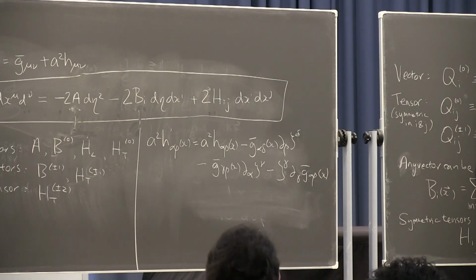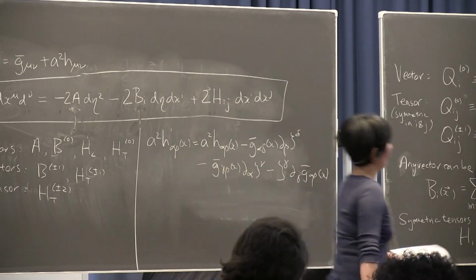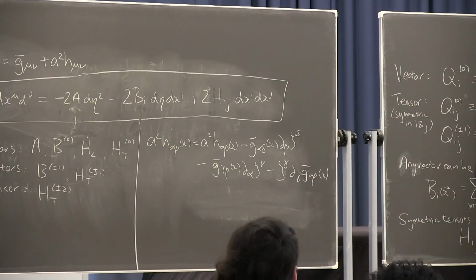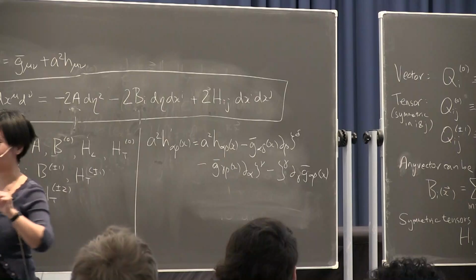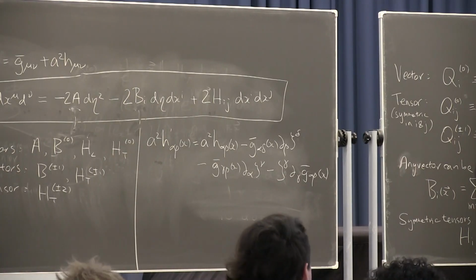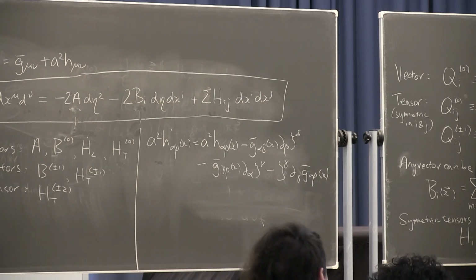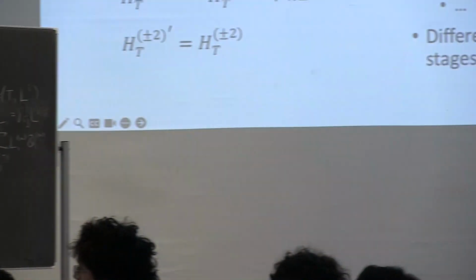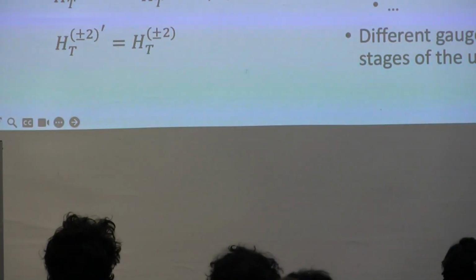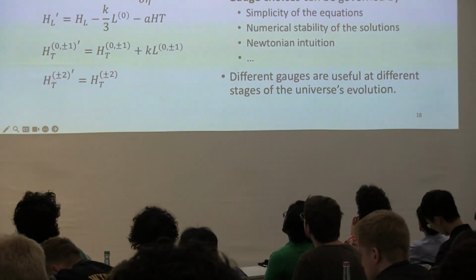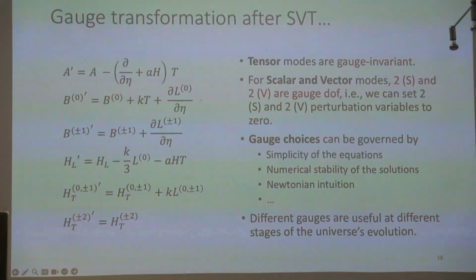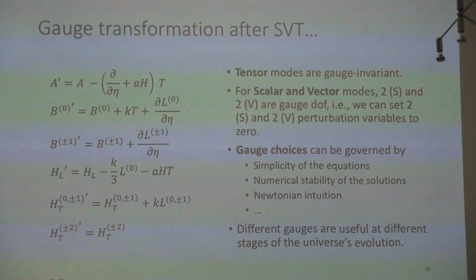And in fact, it's more common to see this expression re-expressed in terms of these T and L parameters. If you look into the cosmology literature, you're far more likely to see this transformation expressed in those terms, and actually it looks like this. Okay. So, what do we have? Okay, so that's what happens if you multiply it out. And so you have the transformation from A prime to A, and how that depends on the gauge parameter T. That's a whole long list of things.